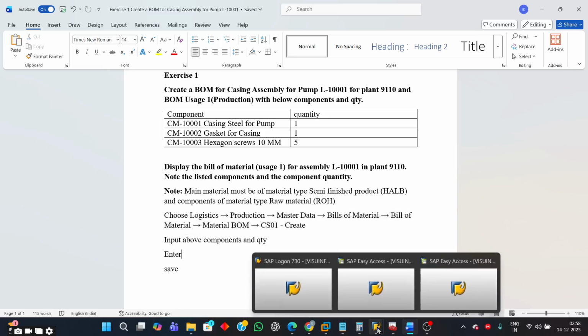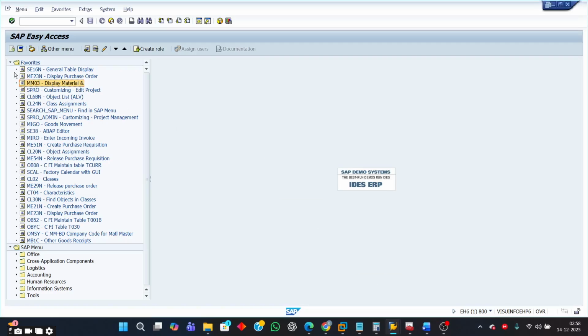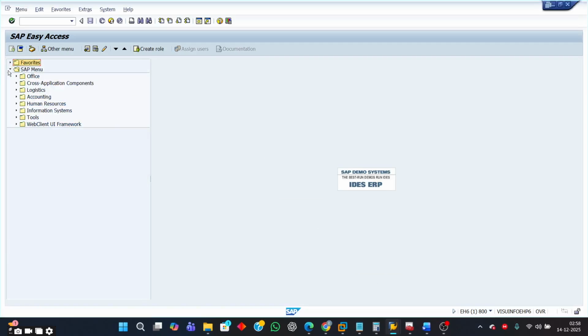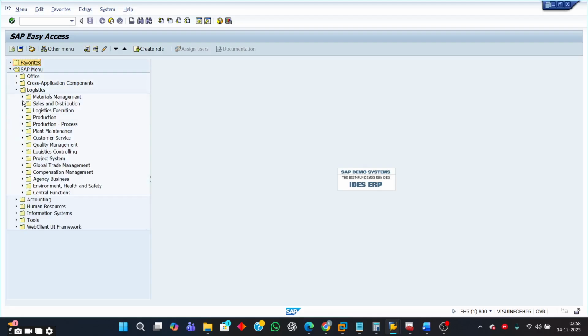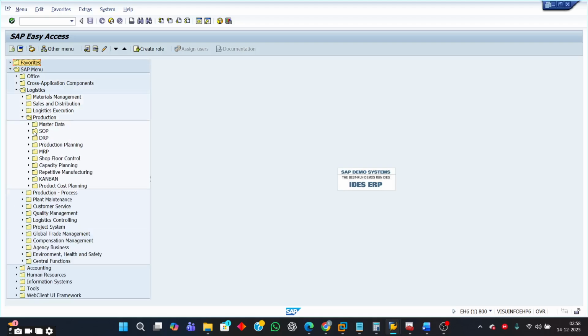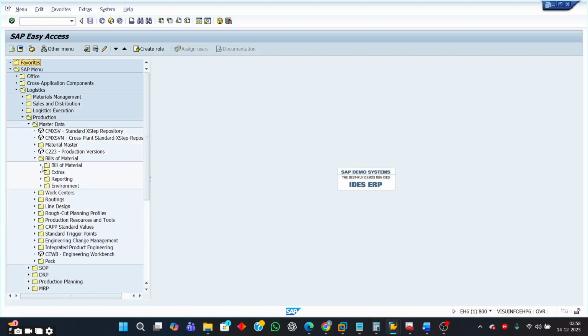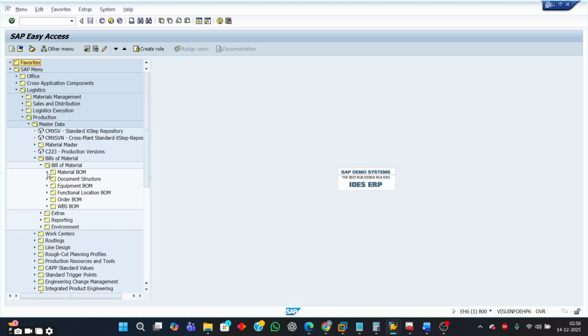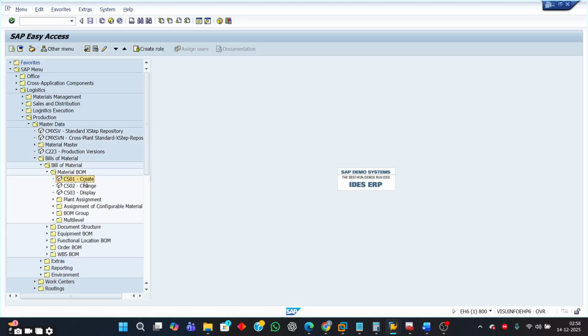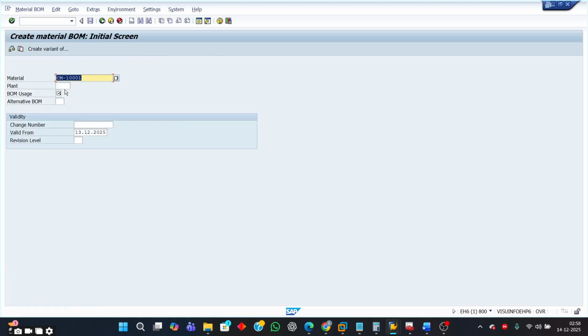So let us go to the SAP easy access screen here. Let me take you to the SAP menu. So the path is logistics, production. We can see master data, bill of material, material BOM, create CS01.